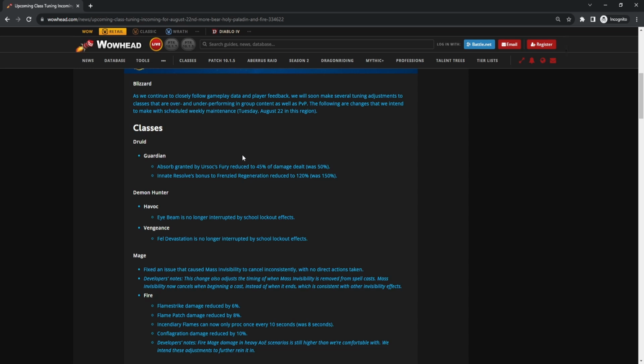So I would like to see them address that. I think that is where everybody gets a notion that Guardian Druid is insane. They're just unkillable, super tanky. But if Guardian Druid pulled a bit smaller, something around the lines of 7 to 10 targets, say for example, you would definitely see them taking more damage.